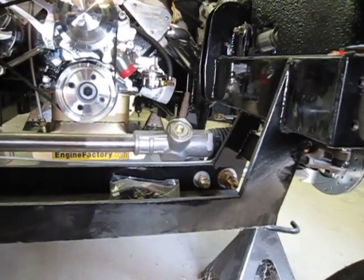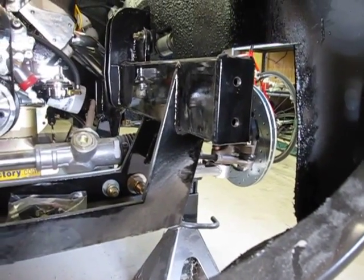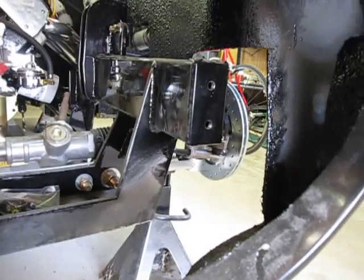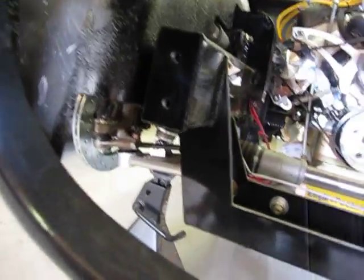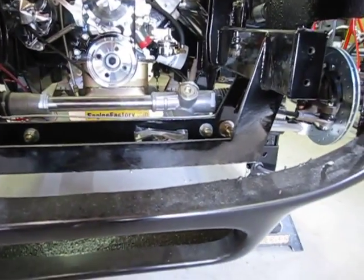It is a factory 351 Windsor engine that's been put in place. There are some parts to the transmission and clutch that have not been completed. You can see the tapping for the frame, for the fender on the front. I also ran a line inside of it, so that part's done. The body obviously needs a lot of work, but I think that comes last. Everything else as far as the suspension goes has been installed — Wilwoods on all four corners.